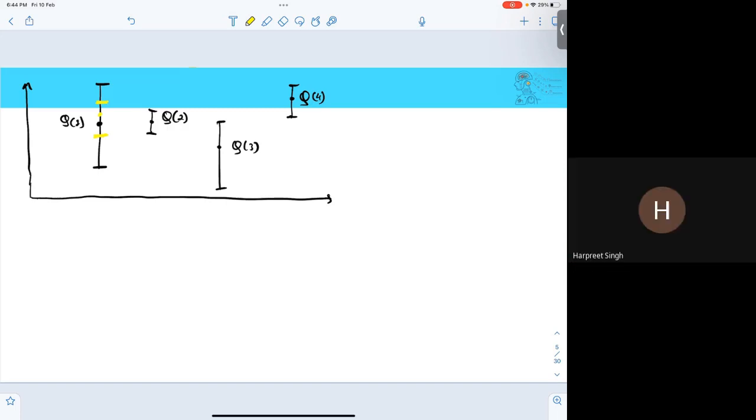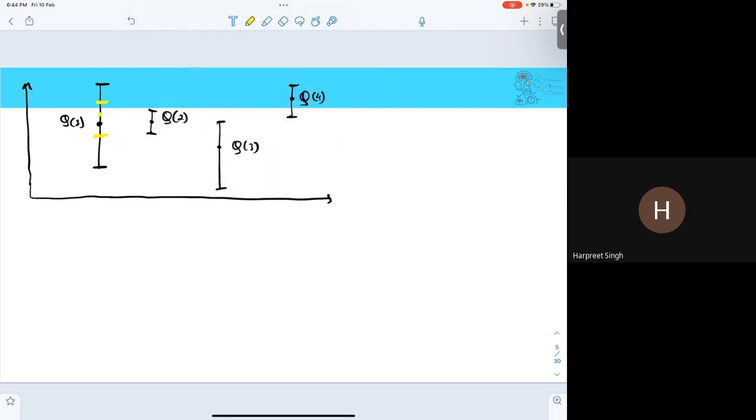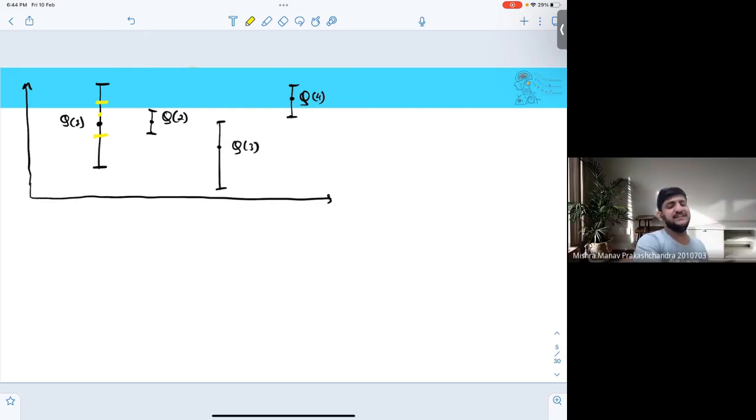So the question is, is it mandatory to do this? If there is a Q3 there, which also seems to have a lot of confidence, which looks like it has not been selected for a very long time, why didn't we choose that? Why didn't we try and select that particular arm? Because its Q3 value is less, no.